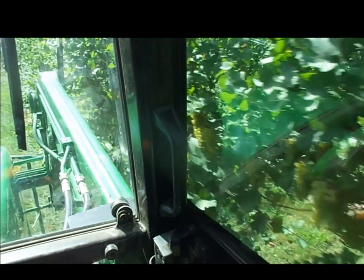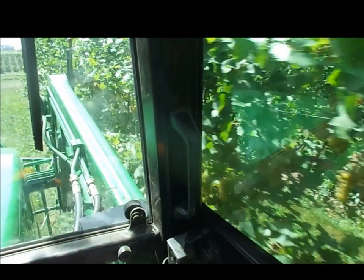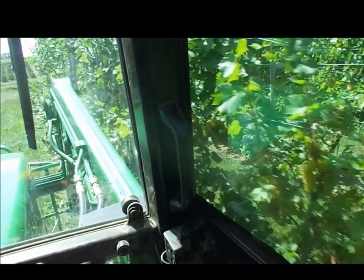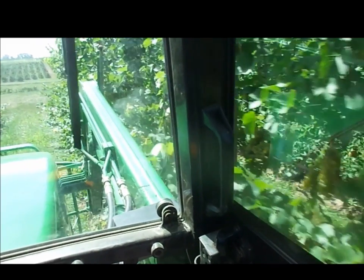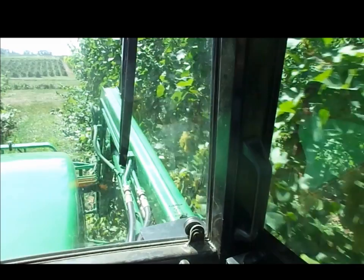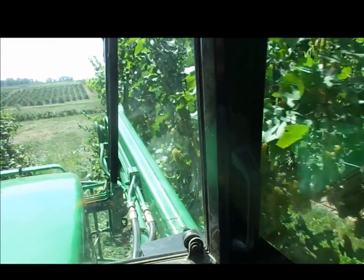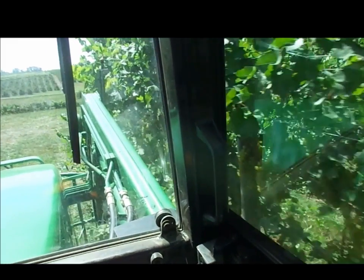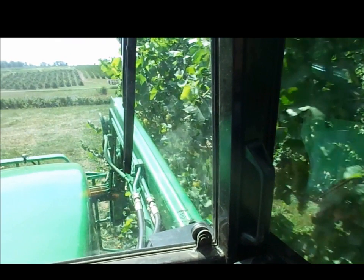This cow catcher is fastened with bungee cords so that if it hits something solid, for whatever reason, a post of the vineyard, it will give and it will essentially climb up on the hood of the tractor without doing damage to the vines or the cow catcher itself. So there you can see it in action. And if you're going to get into big vines with stuff positioned down near the ground with Scott Henry, you're going to want to have some way to push shoots aside and not get them in the way of the tractor tires.